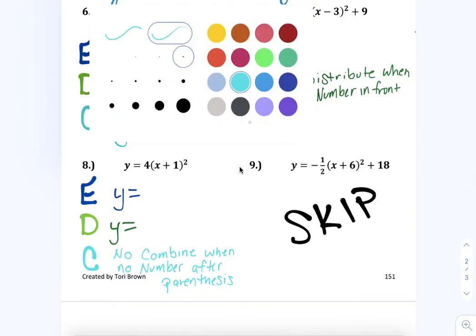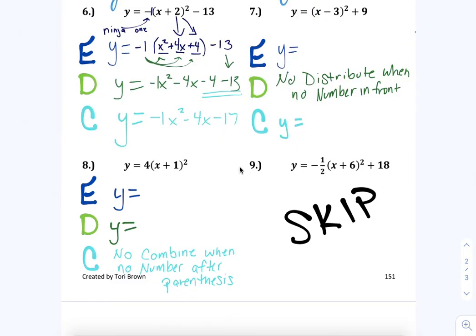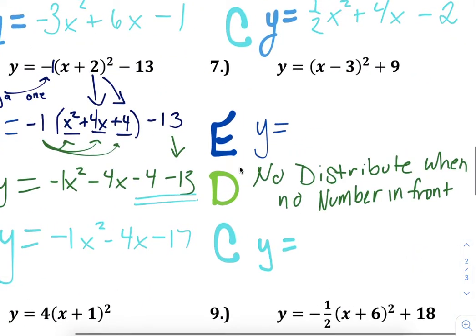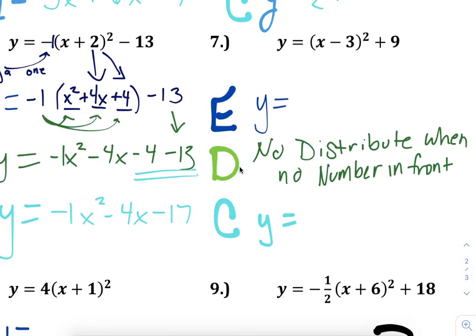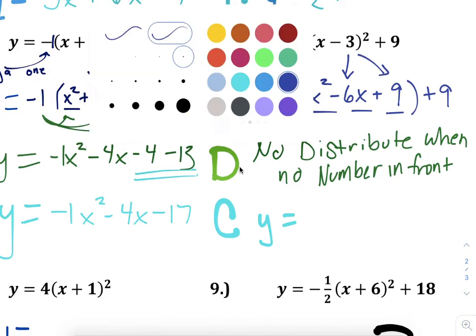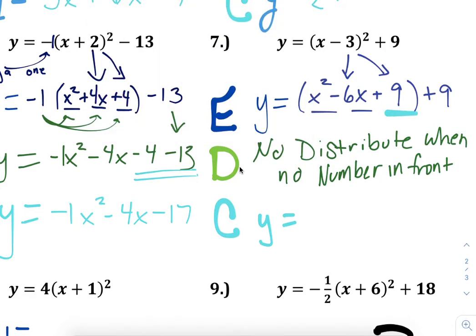All right, so on problem 7, let's do that one first. Problem 7, there's nothing before the parentheses. I expand them and I keep the 9. I always have 3 pieces in the parentheses, x squared, times 2 times itself. So I did -3 times 2 is -6. -3 squared is a +9. Because I don't have to distribute, I'm going to go straight into my combining right here, okay?